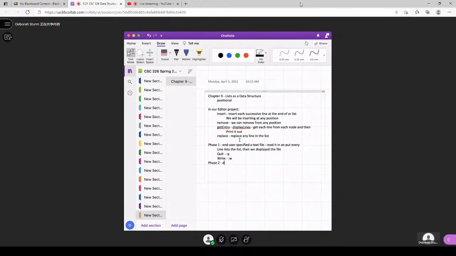In phase two, we're going to add on deleting. Specifically, the lowercase x is going to allow us to delete a single character. And DD, two Ds, will be to delete the current line.